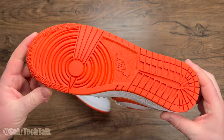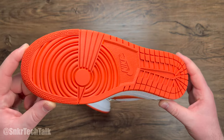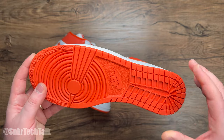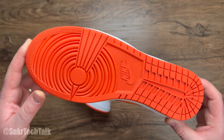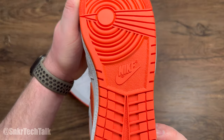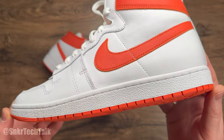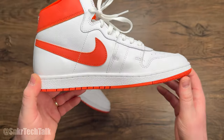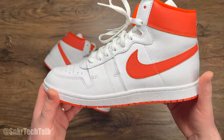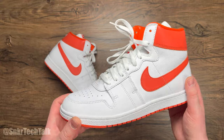But starting with the outsole, you do have that greatest traction of all time. It's a fantastic traction pattern even here today. And you do have that Team Orange hit at the bottom and the Nike Air in the middle. And then the midsole as well, like I said, it's overall just that Air Jordan 1 midsole, that rubber cup sole. And then working your way up from that, you have some fantastic leather here on the Nike Airship PEs.